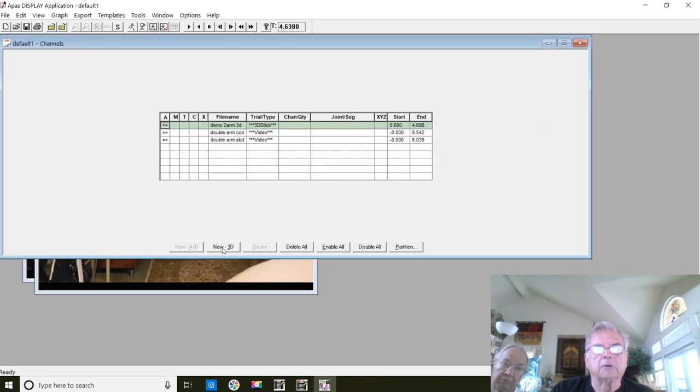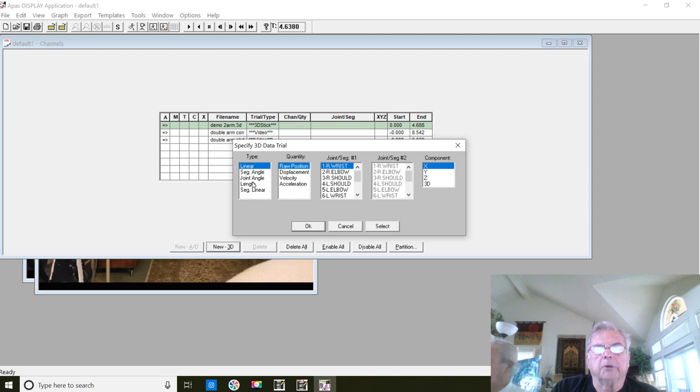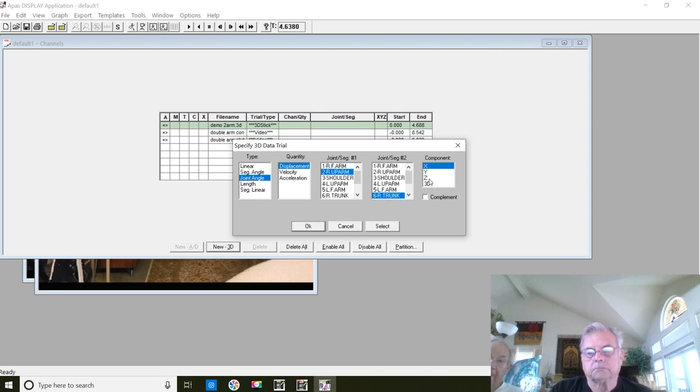In this case, we'll look for joint angle displacement of the right upper arm versus the right trunk. And we'll look at that on the Z angle.